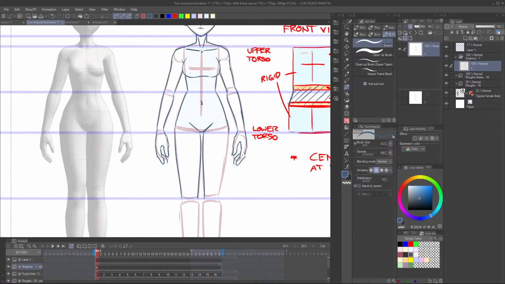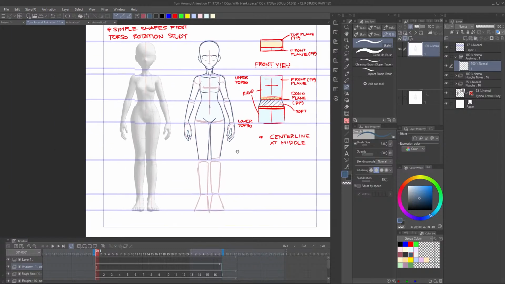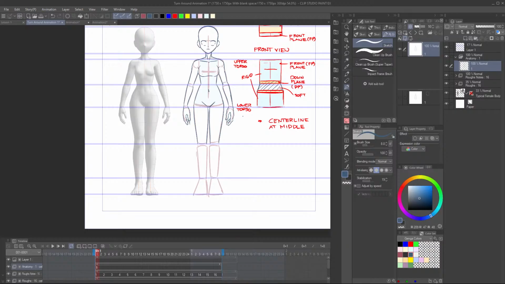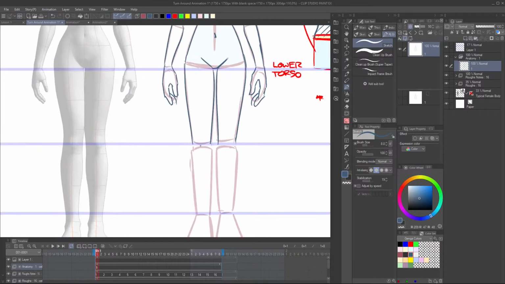Again, this mannequin I'm using kind of has some perspective and anatomy on it.